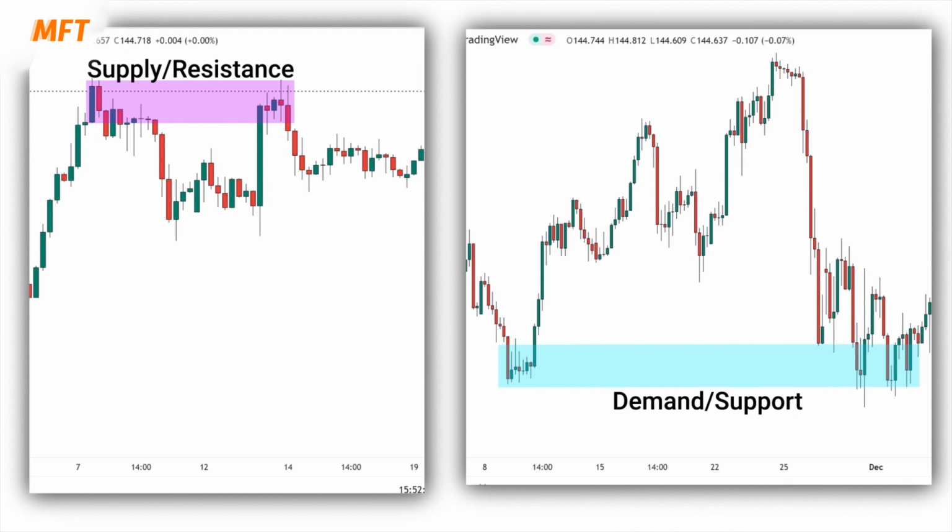Although this would be a hindsight observation, it will give us a good hint of where to look for our trades in the future. It is key to understand that the theory of supply and demand forex trading is based on analyzing and defining zones in the past. These zones determine where we should expect the price to reach in the future.